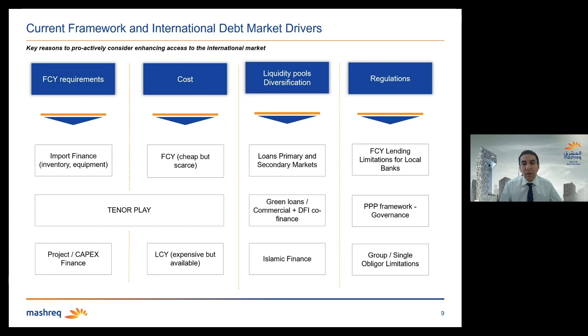Of course, some of them are able to do that because they can hedge the currency risk with their export inflows of foreign currency. But we are still seeing a few players willing to look at hedging the FX risk through FX transactions without having the benefit of exports and foreign currency inflows. So the story really here is about how to diversify liquidity, and the key driver for international lenders to come to Egypt clearly here is the diversification. So an Egypt borrower, we believe now, should really focus on diversifying its funding pool.